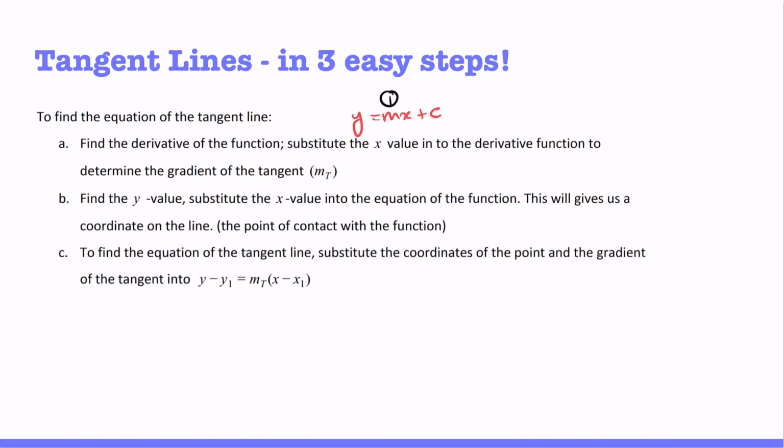Once we've done that, we need to find a point so that we can sub in. And to be able to find that point, you need to find the y value, because usually they just give you the x. So you'll usually just substitute this x into the original function. So sub x into the original to give you y. And then once you've got your y and x, you can sub it in. You can use this equation. I tend to prefer this one just because I feel like it's easier, but you do whatever you like.